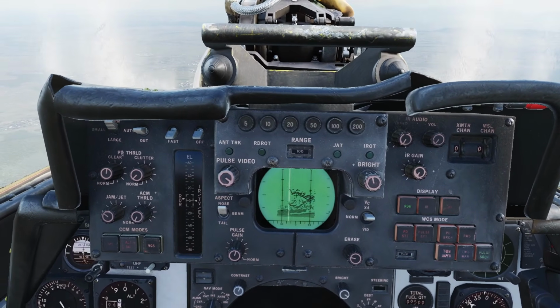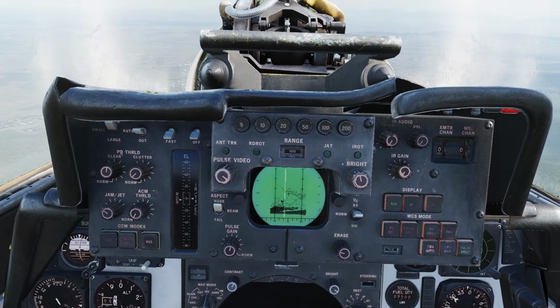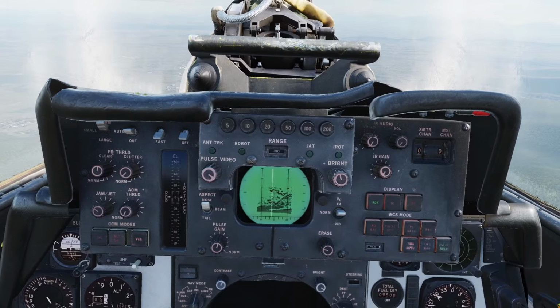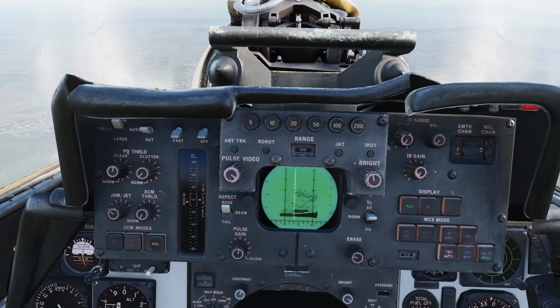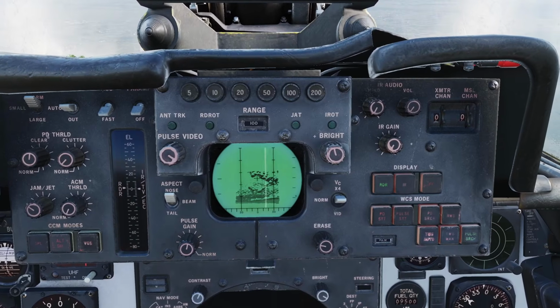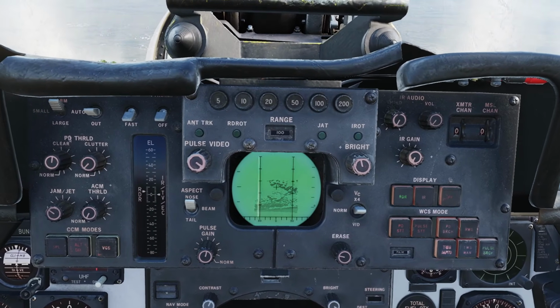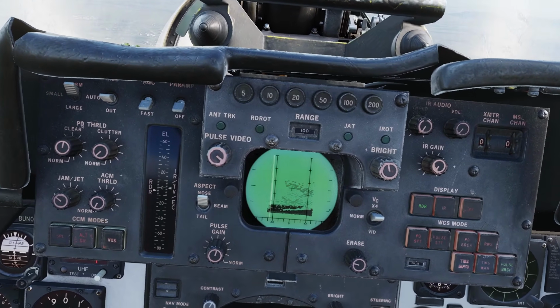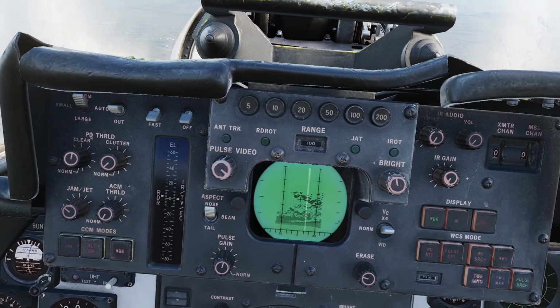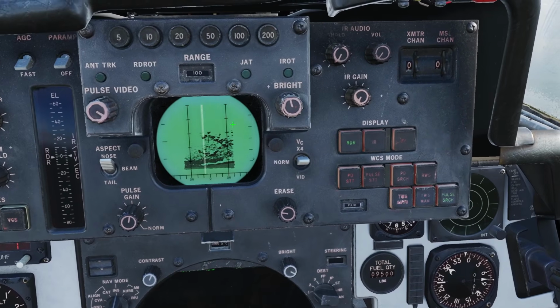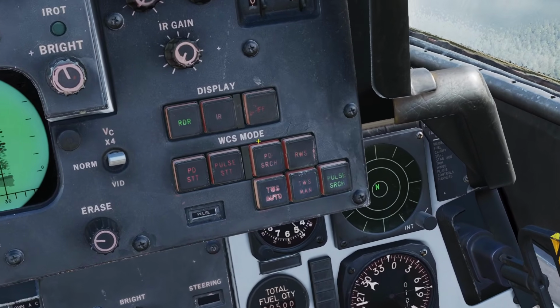So the way a Doppler radar works is that it filters out all the radar waves that come back at the same frequency. It only shows radar waves that have a different frequency when they come back. And that does two things. The first thing is that it only shows moving targets. And the second thing is that it filters out noise. Because most of the radar waves that come back with the same frequency are noise, and it filters all of that out. I'm going to switch to the most basic Doppler mode, which is pulse Doppler search.